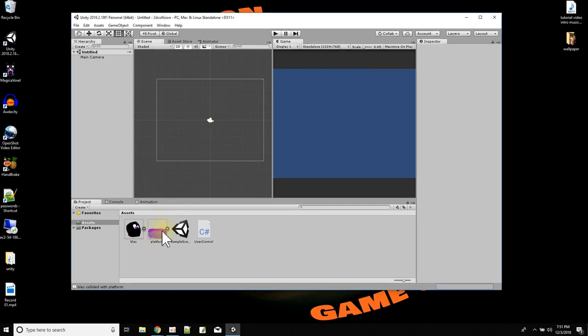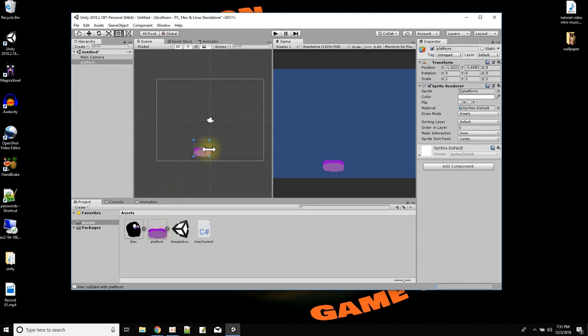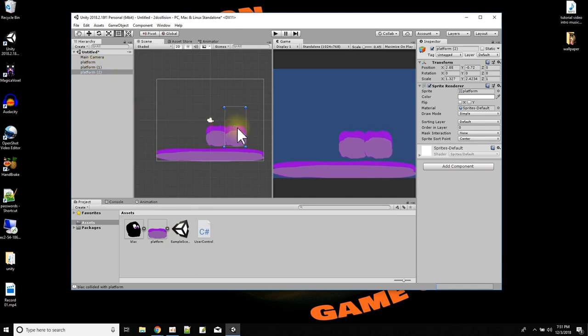So first things first, I'm going to drag one of these sprites in here. And with this tool over here, I could resize the sprite to whatever I want. And I'm just going to resize it to cover the floor. And then I could have another sprite over here like I did in the demo and have that one a little bit taller. And then maybe make a copy of that one, duplicate, and move the second one over here. Okay, so I'll also put in my character.